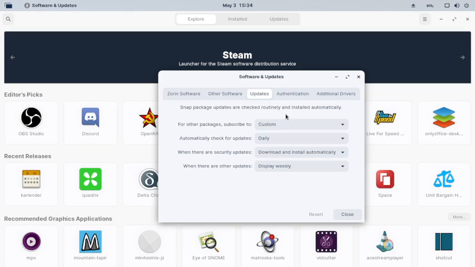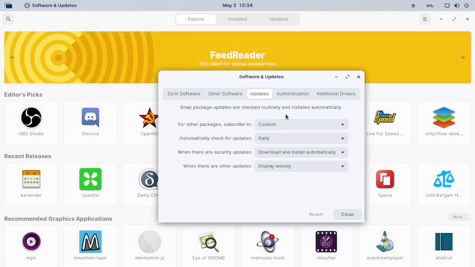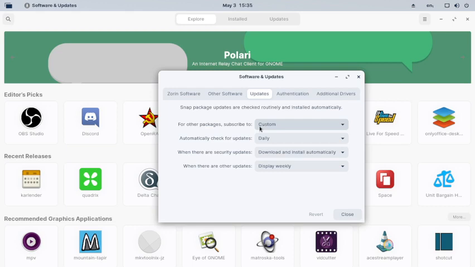Because I have not used Zorin for long. I had installed it on my bare metal laptop, but it didn't suit my taste, so I removed Zorin. Otherwise, this is a very good system. Many people will like the Zorin GUI, but I didn't like it. So it is only personal taste. Otherwise there is no issue with Zorin. But this first setting in the updates, you don't change it right now. You learn the system properly, and then only you can play with this setting. Other settings you can change.